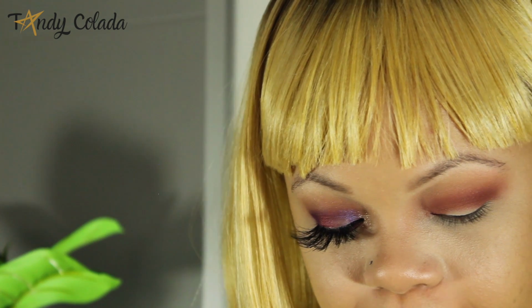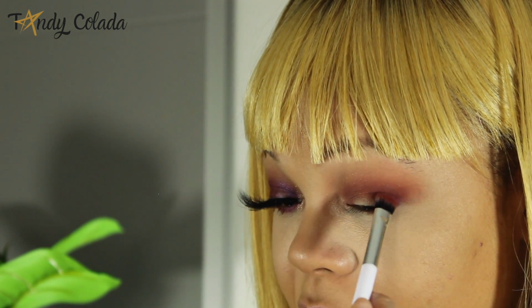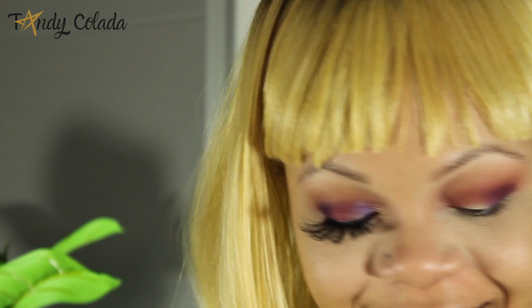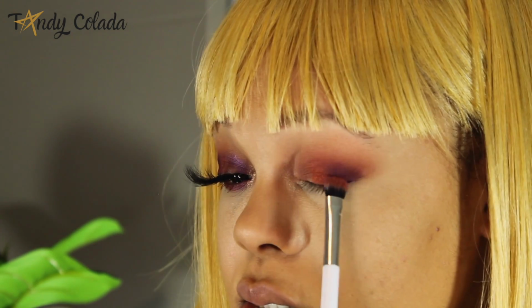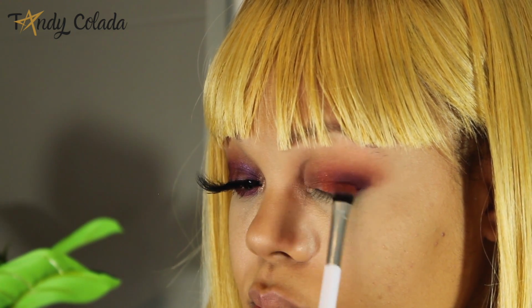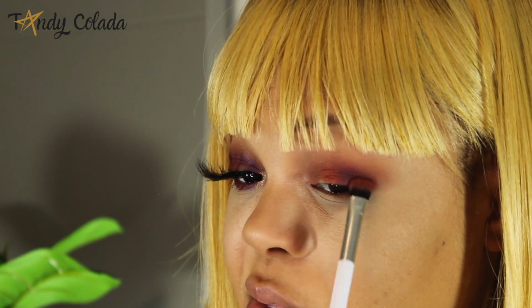And now once I have a nice buildup of color that I'm satisfied with, I'm going to go in with Big Wig. Should have worn a big wig for this look because it's just fitting, but here we are. Put that color on the outer portion of my eye, stamping it in. Next, we're gonna go into Wigglies. You wanna focus that in the center of the lid. Go back in with that same brush that I used for Big Wig and just kind of marry the 2 where they meet. I didn't dip back into Big Wig. I'm just using whatever is left on that brush just to blend the 2 colors together.